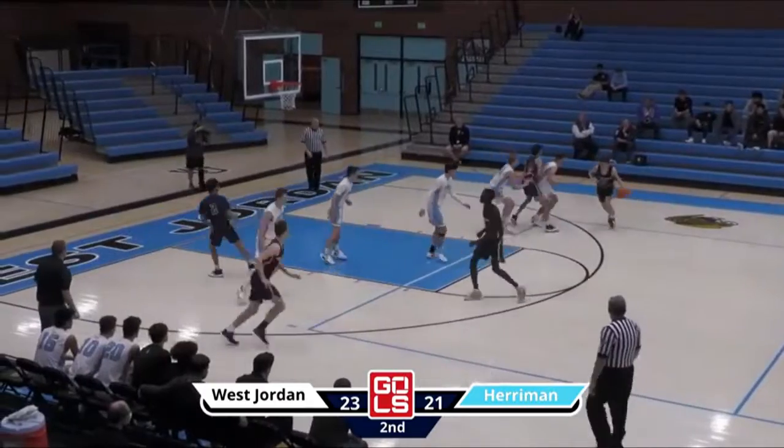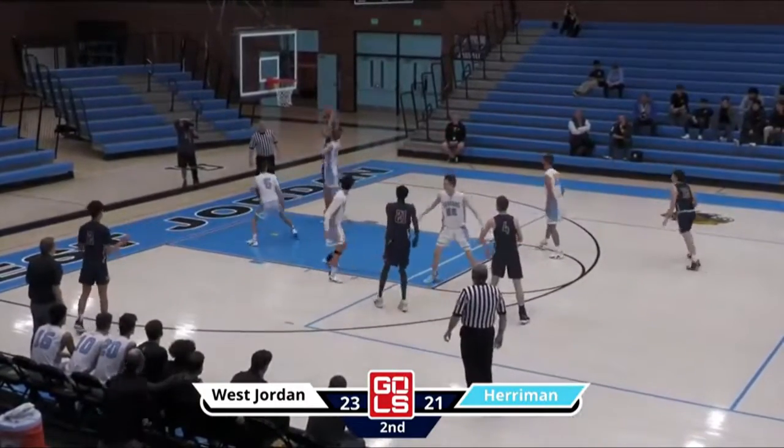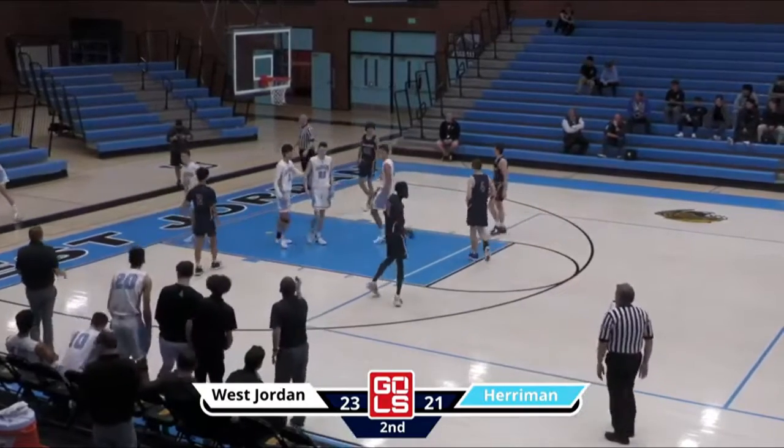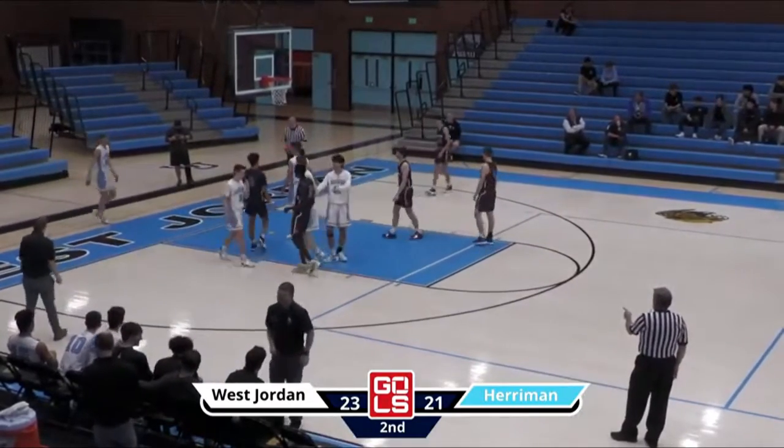Over to Richard. Richard finds Beckham. Beckham dribbles inside. Nice pass to Riker down low. Riker blocked away. Swatted out of bounds by Blackham that time. With 1:27 to go.